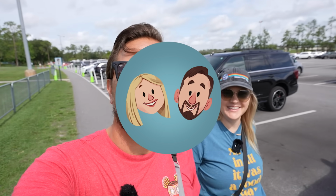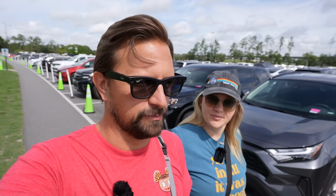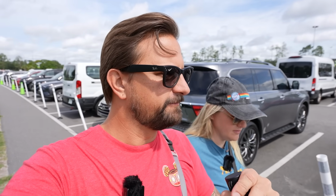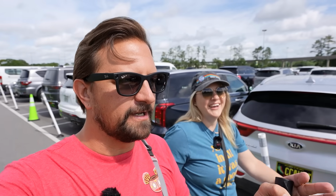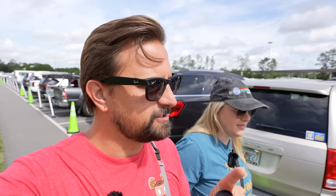Good morning from the EPCOT parking lot. We're headed in today because today is the opening day of GE082. We got reservations for that, but also they ended Flower and Garden Festival. Flower and Garden Festival is officially over, and one of the food booths over in the Communicore area has changed to what's called a Grab and Goof. If you remember, I got that fish bowl looking thing from a menu called Grab and Goof. They've expanded that menu to include a few other items, so we're gonna try those first before heading into GE082.